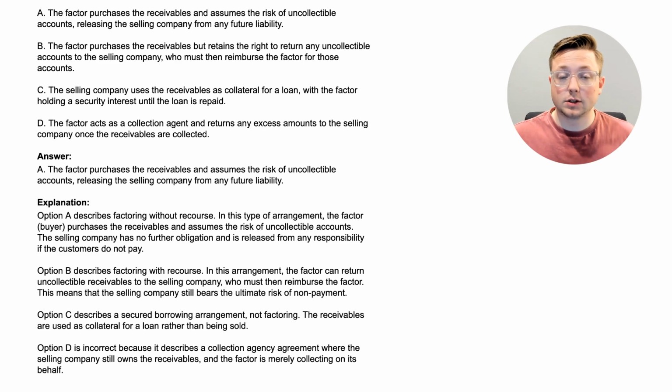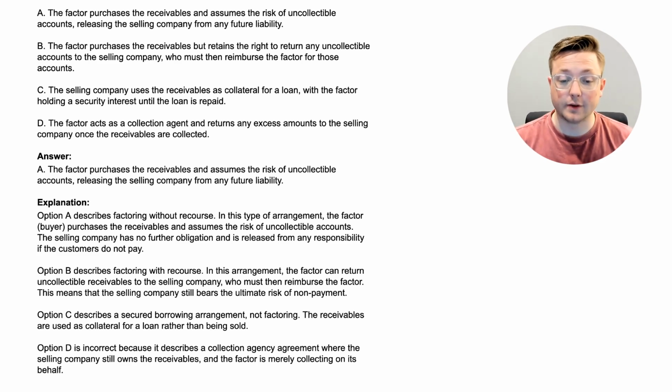So without recourse, basically you're straight up selling the receivables to a factor. The factor is taking on full responsibility for those receivables. If some of them are defaulted or some of them are not collected, that's the responsibility of the factor. It's no longer the responsibility of the seller. So that's factoring without recourse. And we're going to talk a lot about factoring, so let's just keep going.